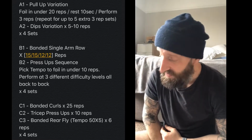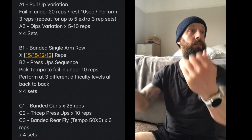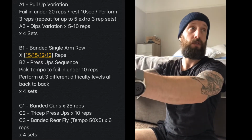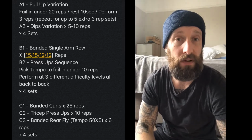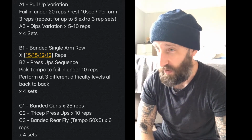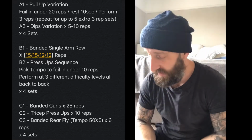Then moving on to C, we had banded curls. So if you don't have bands, you may have to use a towel around a door frame or a door handle and row your body weight. You could use TRX or you could use Olympic rings if you have them. If you have bands, you could fix them and maybe just row the band. Yeah, depends what you've got, guys.